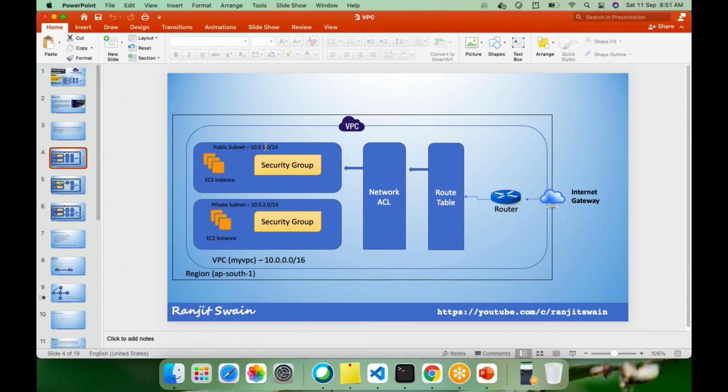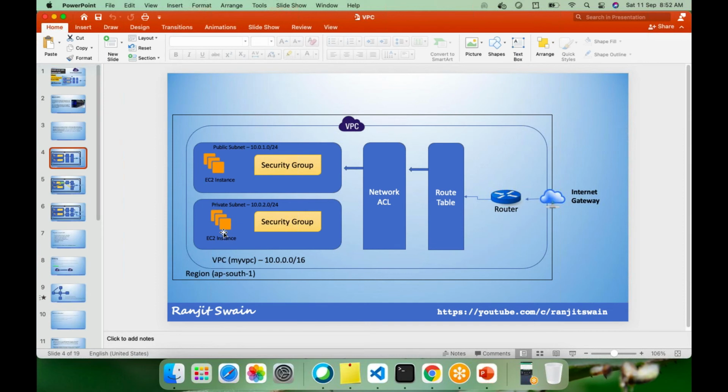In the public subnet, I'm going to create one EC2 instance, which will be your UI applications, because front ends and UI applications are normally customer facing or public facing. And the second one will keep our database in the private subnet.